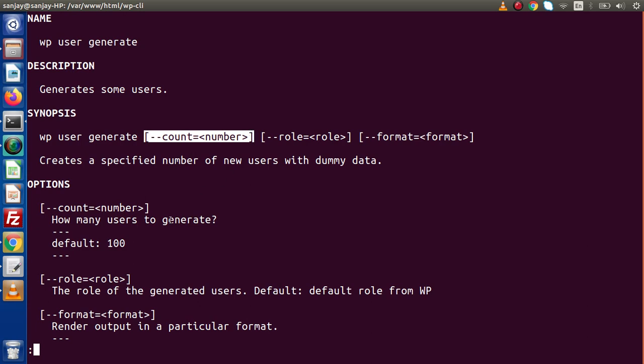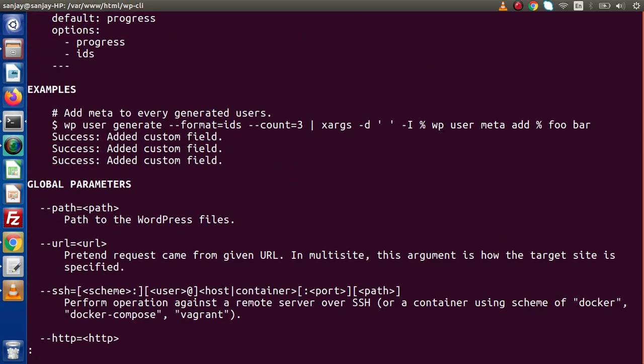So by default it is going to generate 100 users, so we need to pass the count, what count we want to be inserted inside our database. And here is the role, that what type of role we want to create. So here we can see that about its option details, as well as these are some examples.